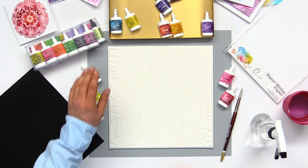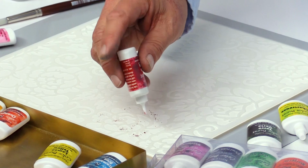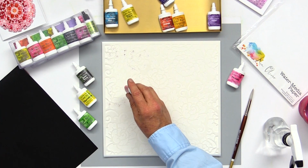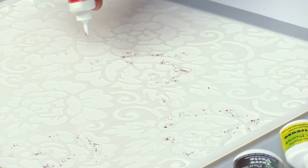So this is so easy. I'm really just going to sprinkle around Color Burst powder in each one of my roses. And you can see that I'm not sprinkling a ton of powder, just really enough to make sure that I've got a little powder in each one of the rose stenciled patterns. And this will take me just a minute because I am painting with powder.